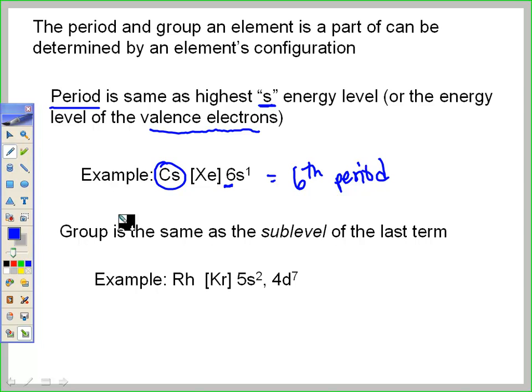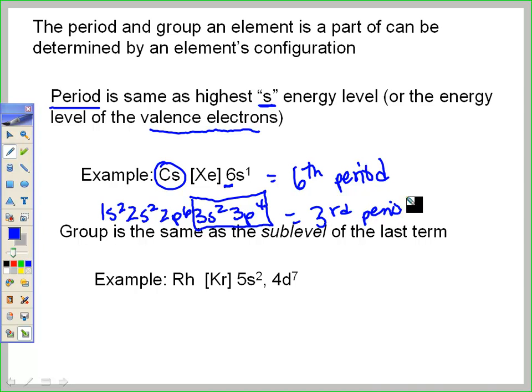I would like for you to try another one. Okay, so in this particular example, remember, find your valence electrons. That's going to tell you what period it's in. So when I find my valence electrons are here in the 3rd energy level, which means this element is in the 3rd period. And with 2, 4, 10, 12, 16 electrons, that's sulfur. And sulfur, if you look, number 16, is indeed in the 3rd period.